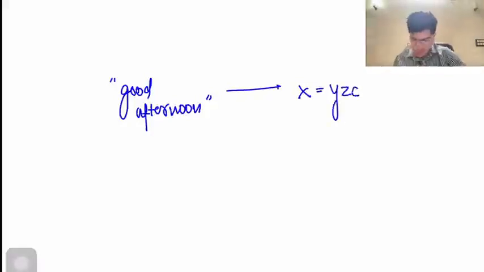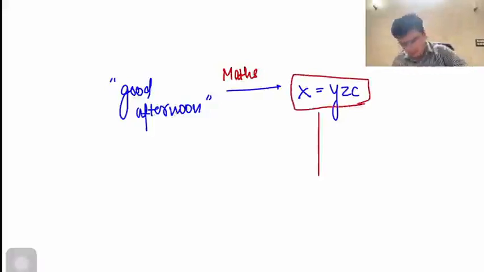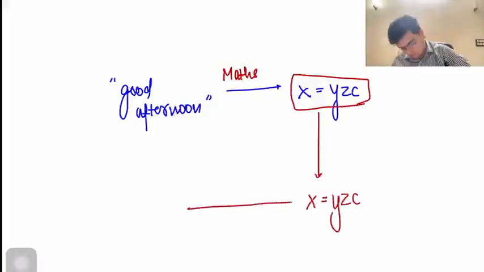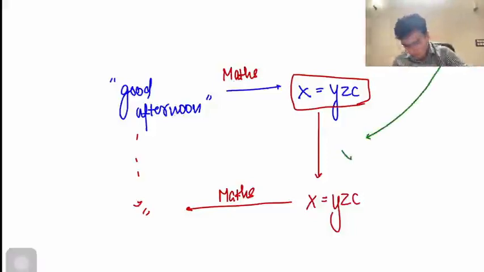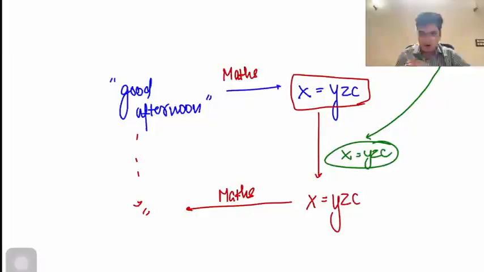I'll just again explain what I'm saying. Let's say the original message is good afternoon, and the encrypted message is X is equal to Y, Z, C. So there is a maths equation or some mathematical formula for this purpose. This goes to my father's phone, and his phone also knows the exact maths that is there, and he gets to see good afternoon. But if you try to get into my data in the middle, you will only see X is equal to Y, Z, C. This is what end-to-end encryption is. This is what traditional cryptography is. Throughout life, cryptography in classical computing has worked like this: you use a maths problem to code, then you send, and then it decodes it.